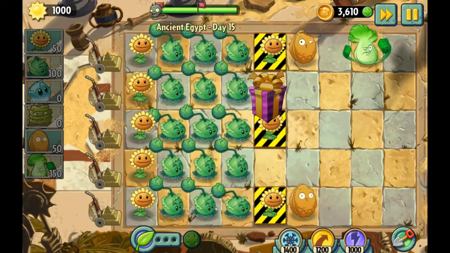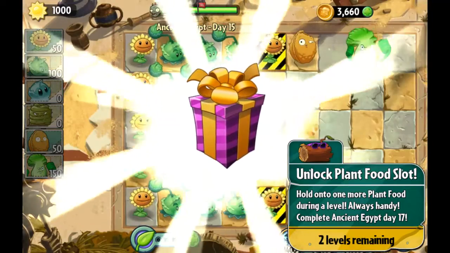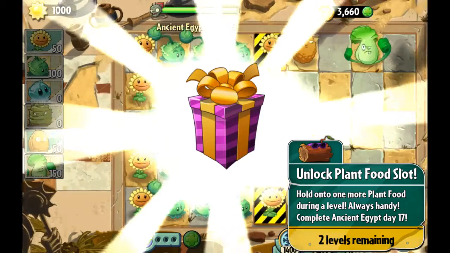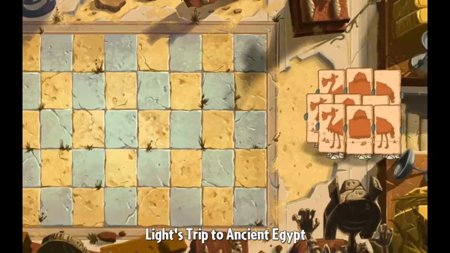I could have probably won it without doing that. But they were eating the sunflower, and if I let them eat that sunflower for one more second, then that would have been game over. So yeah, I had to do that. Right, new costume, next level. Hopefully that didn't take much time. Oh, it's one of these levels. Yeah, this is going to be kind of easy.